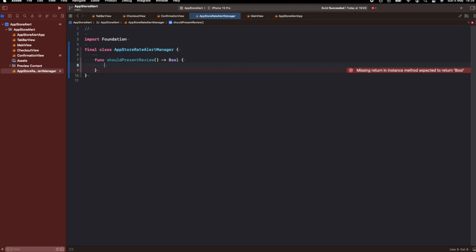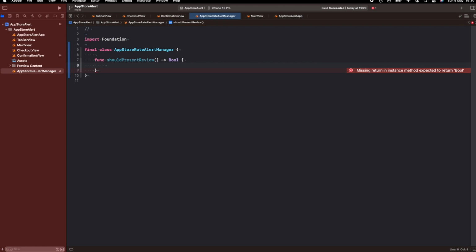And here I'm gonna make some validations. Ideally I would present this alert every 3 months maybe. It depends on how often you release new features, right? So I think 3 months is fine. But for this tutorial's purposes, I'm gonna change this value.